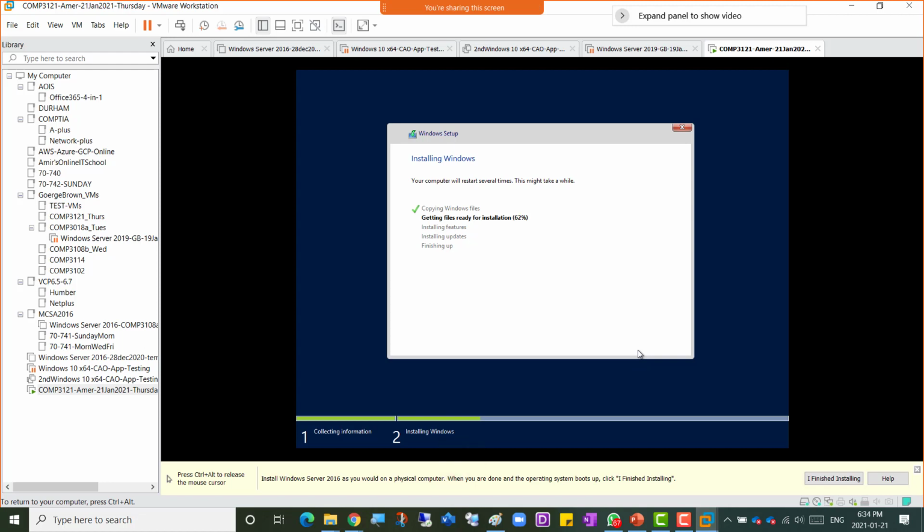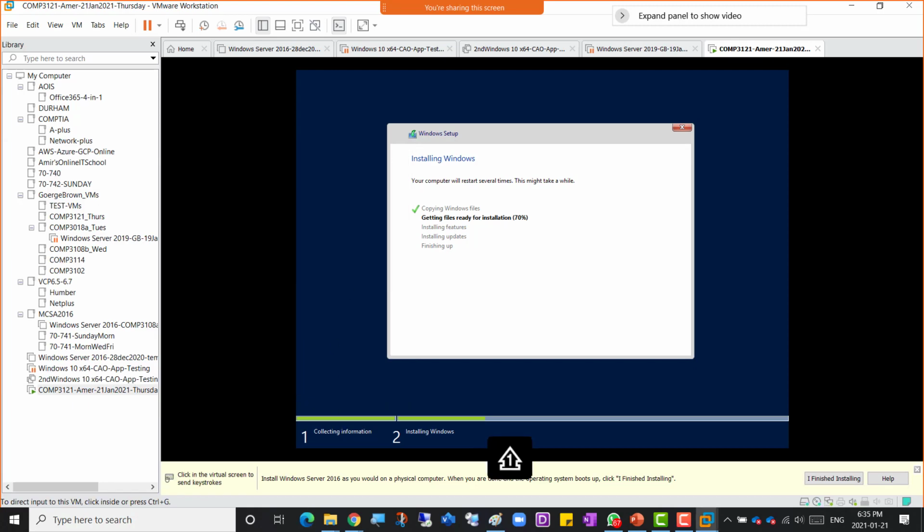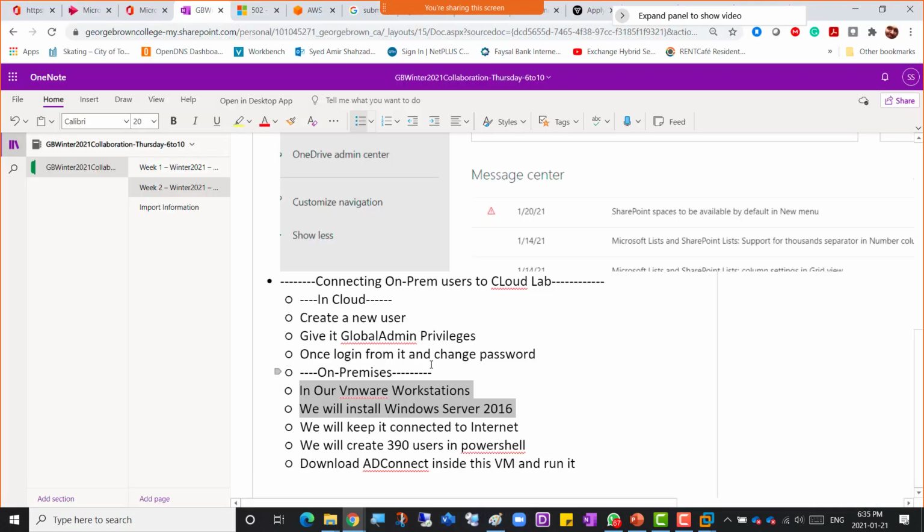In fact, while this is going on, I'll just go for the rest of the steps. Oops, I started the wrong browser. Yeah, so I can go for create a new user, give it global admin privileges, once log in from it, and change password.